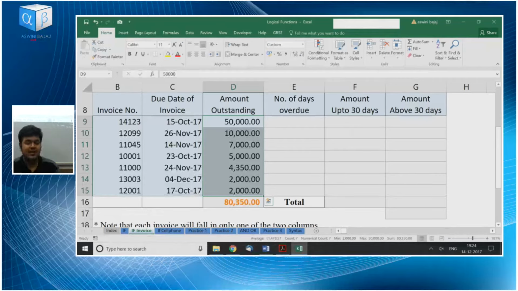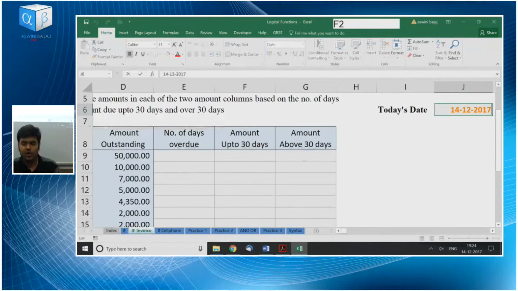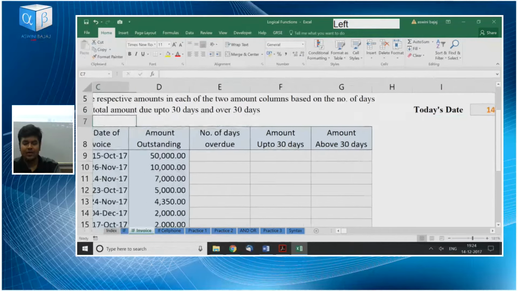So I want you to segregate the 83,050 amount into parts. You can calculate the number of days overdue, because we can use calculations with the date function. I want the amount up to 30 days in this column and the amount more than 30 days old in this column, and then we can simply get the totals. So try using the formula, see how you can work it out, and let's see how you go about it. But make sure you're freezing the date today as 14th of December 2017 and then doing the question.